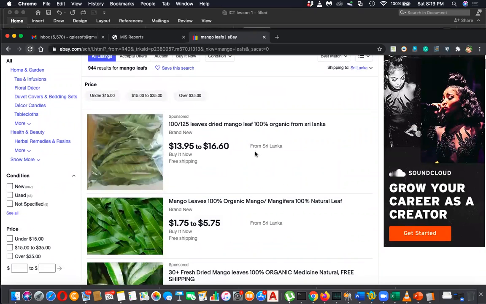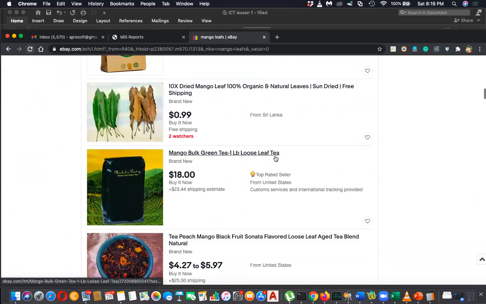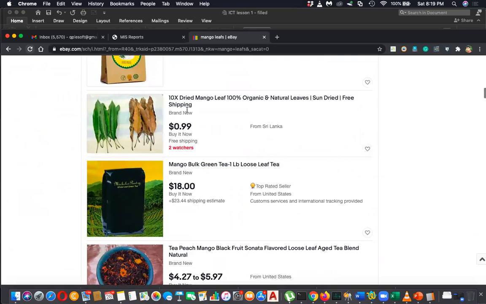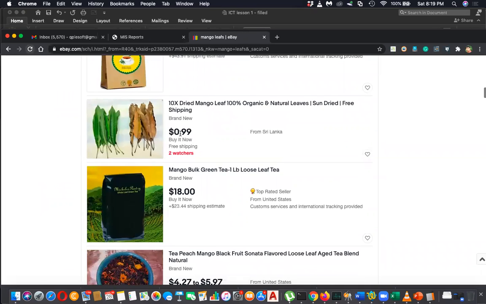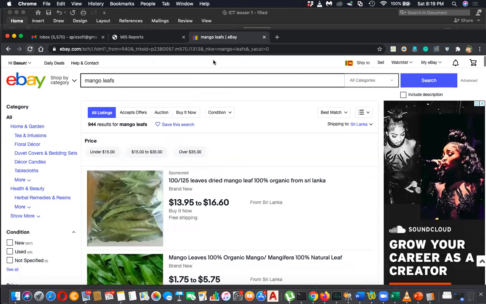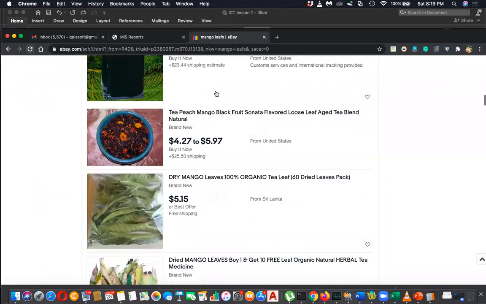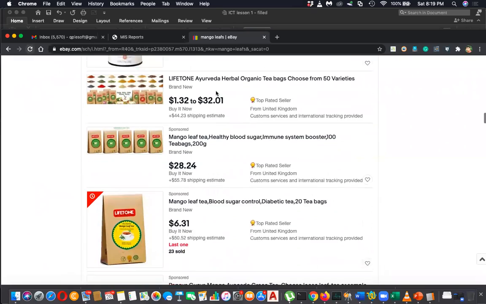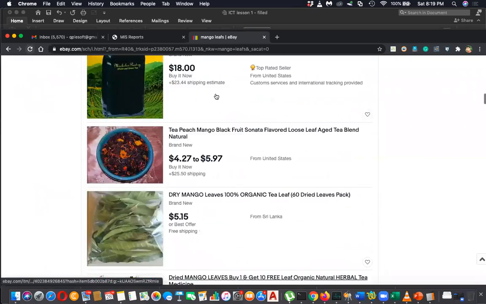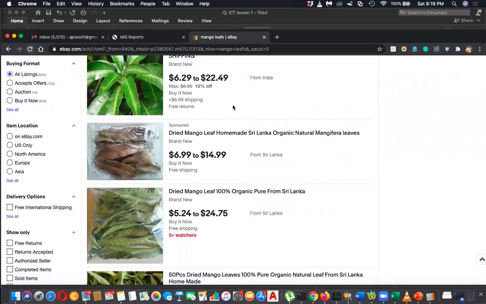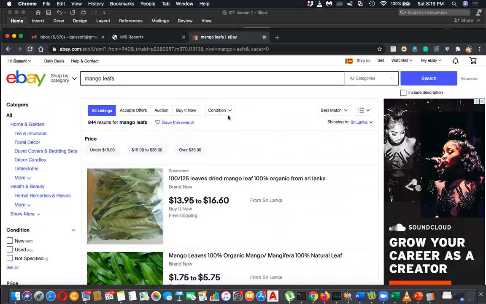So this is selling from Sri Lanka. Selling from Sri Lanka. 10 dried. So this is the cheapest. 10 dried mango leaves. And because anyone, when someone, සමහරවිට මේ මගේ student කෙනෙක් වෙන්නත් පුළුවන්. Because when I show these things to my students, they also start copying. Can be one of our students started this for cheap price, disrupting the market. Right? තියෙන market එකත් කඩලා දානවා හදන්නේ.